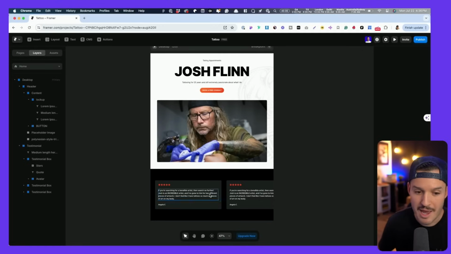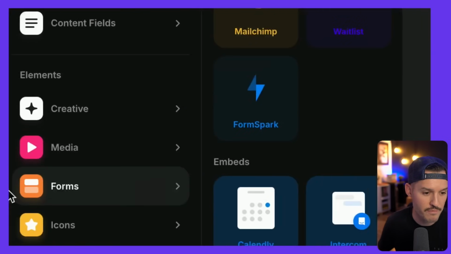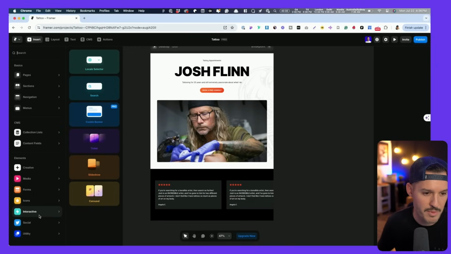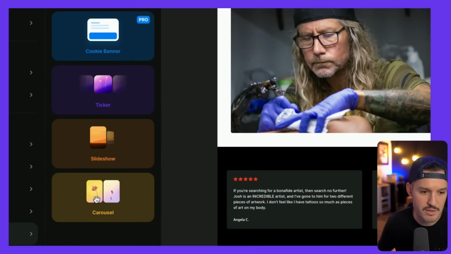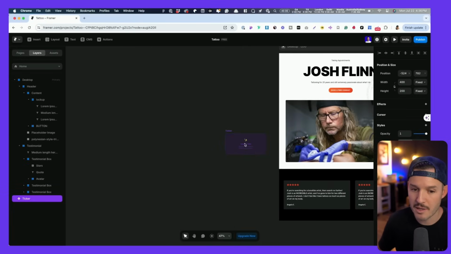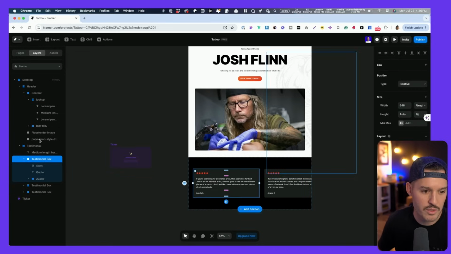So for instance, I want this to move. I'm going to go over to Insert, and I'm going to look through the menu and find, is there anything kind of cool that I might want to use here? Like maybe we could put a video in there, or maybe we have some interactive things. I definitely like this idea of either a carousel or a slideshow or what we call a ticker. So I might use a ticker, and when I do that, it's going to bring that ticker right outside my canvas. I can just drag that in, but before I do that, why don't I go into my layers panel?